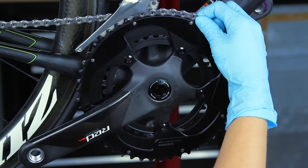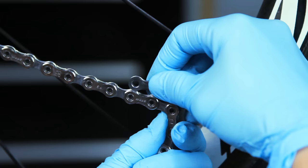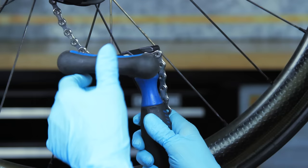To properly size the chain, first wrap the chain around the largest cog and the large chain ring. From where the chain meets, add one outer link and one inner link. Use a chain breaker to remove the excess chain at the inner link.